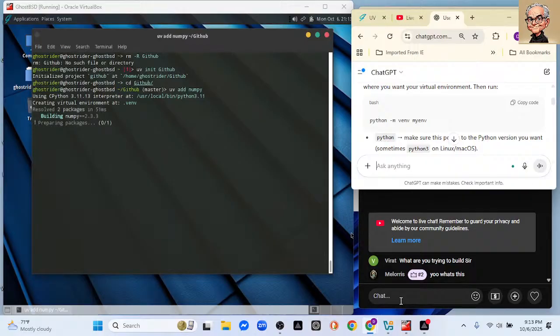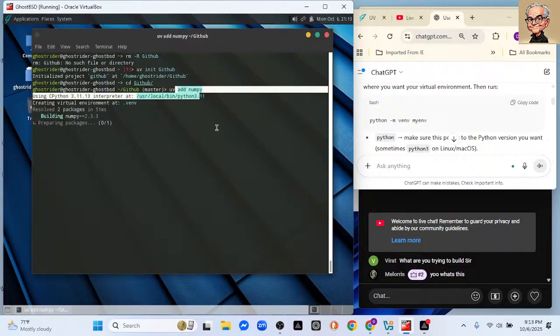Because that's the whole claim to fame of uv, it's Rust and it's compiled. It's lightning fast, and it is. When it works, I mean, it would literally install these 4 or 5 packages within like a minute. It's that fast when it works. But you can see here, again, I installed a bunch of dev dependencies. None of this ran the uv add function. See, here's the command right there I'm running. Okay, that right there, uv add numpy.